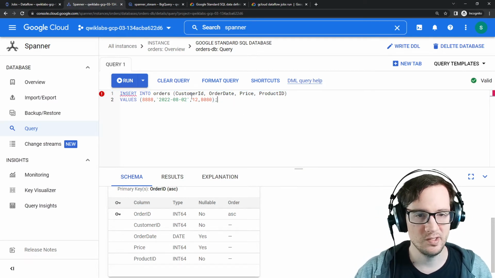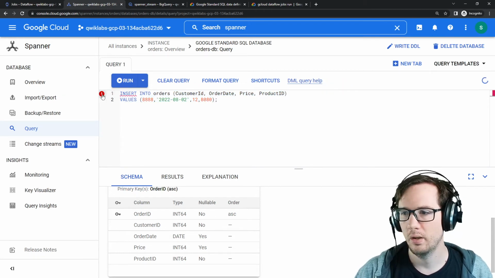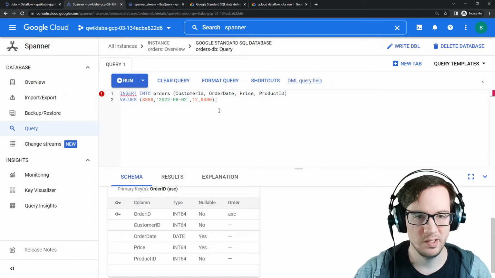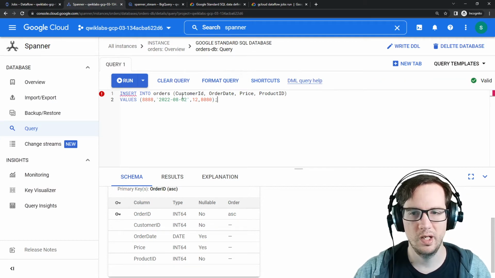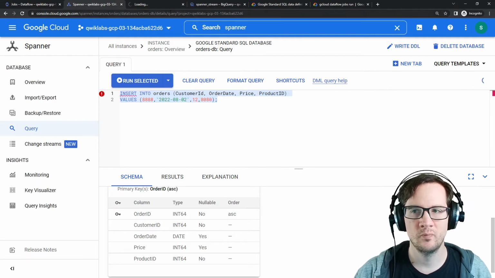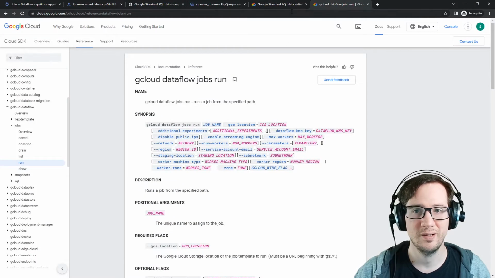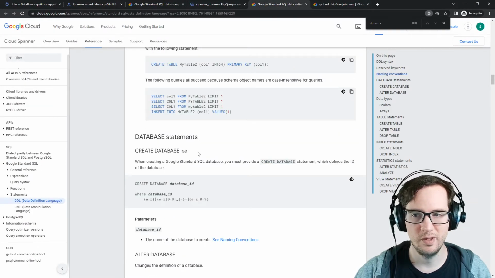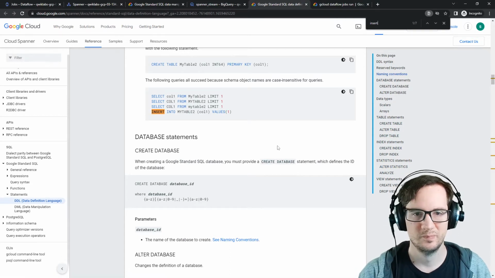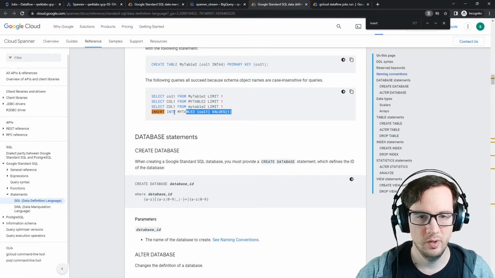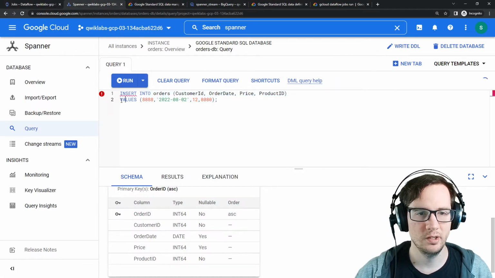It still has an error. It doesn't like something. So I've clearly done something wrong. I'm just waiting to see what it's going to tell me that I did wrong. And if we don't know, we can say query help here. I'm going to check my time. 3 minutes. Wow, it's really getting tight here. So we'll go over here, and I'm looking for insert. Insert into my table. No, that's what I'm doing. Maybe because I gave it a new line here.